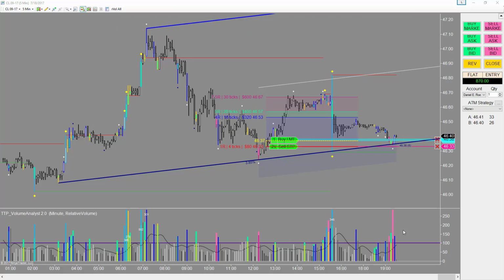So it's these signals that you see created by the VolumeAnalyst that are so powerful. Volume analysis is difficult enough as it is without the aid of some indicator to describe to you what's actually happening with the volume and the price action. And what we've been seeking to achieve is a simplified analysis of what is an incredibly complex set of information, that being the volume and price action.